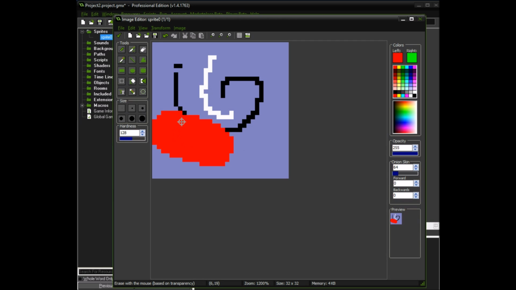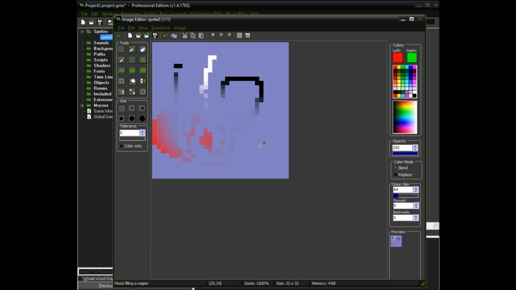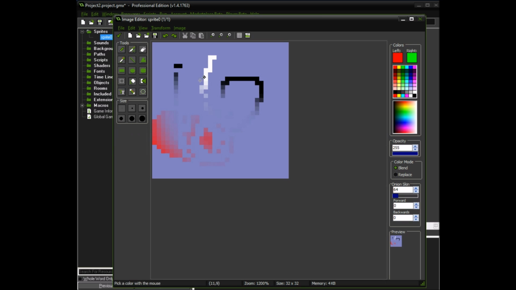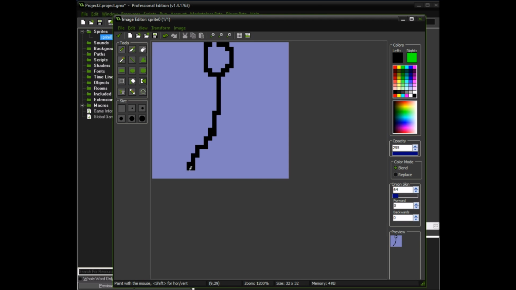The eraser allows you to erase colors that you've drawn, as you can see. The fill bucket allows you to fill any enclosed space that you have drawn. If you close up a space and you click the fill bucket and fill, it'll fill up only the space that you closed up. I'm going to quickly draw a sprite to use for the demonstration here.